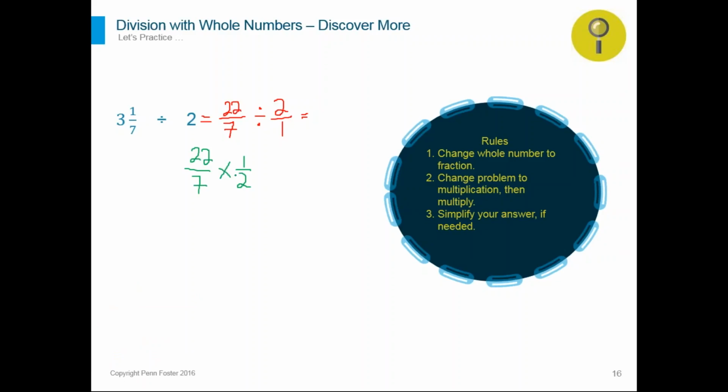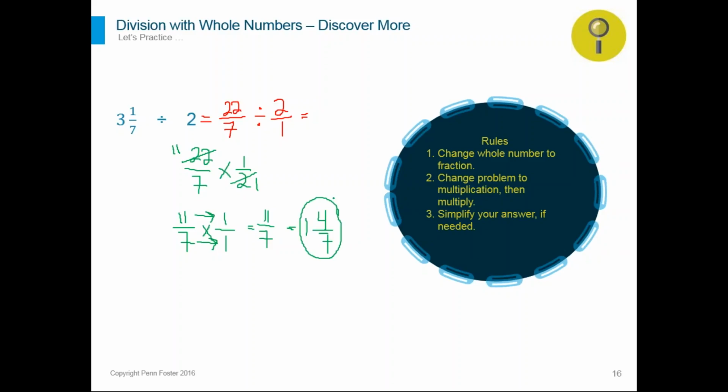And now we're going to look for common factors. Oh, I have 22 and 2. That's obvious. Then 2 over 2 is 1. 22 over 2 is 11. So now our problem is actually 11 over 7 times 1 over 1. Nothing common between these numbers, then just go ahead and multiply. 11 over 7, not in simplest form since it's an improper fraction, then switch it to a mixed number, 1 and 4 over 7. And that's your final answer.